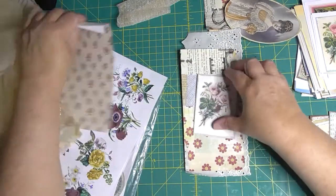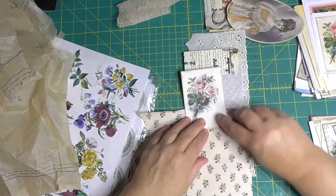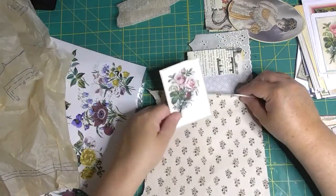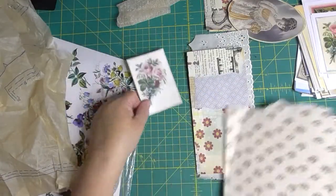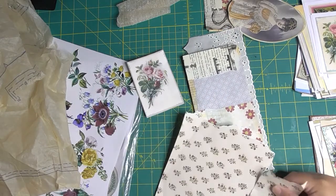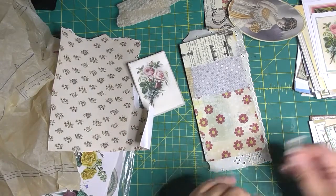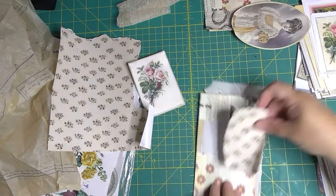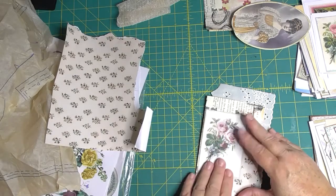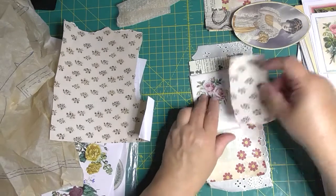Could work. What about, maybe it's the flowers there that are annoying me. Maybe it's just too much of it. Let me get a piece from here. And I'm going to glue. Let me see. Yeah, I think that's better.